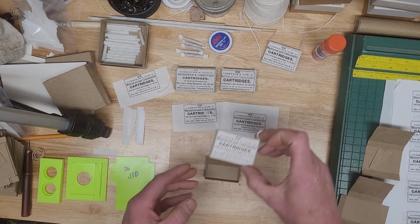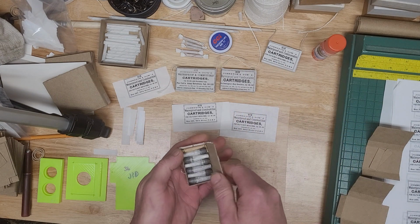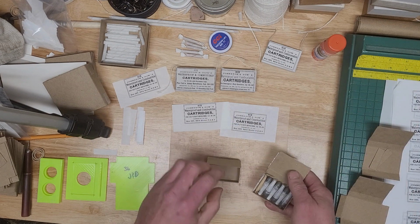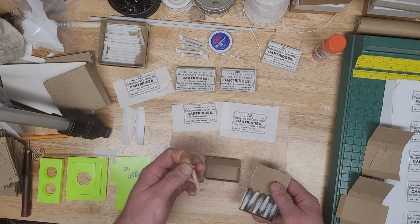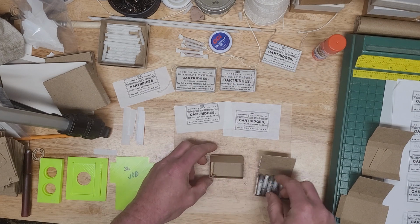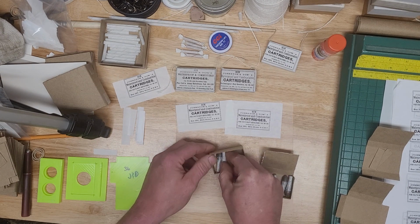And so I'm going to open these since the labels are typoed. And they open real nice like this. And so put my packet of caps in there. Load all your cartridges like this.